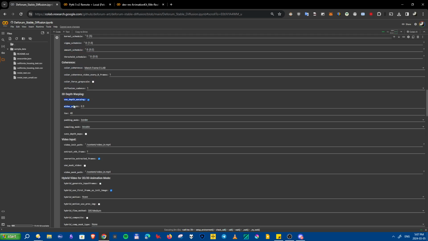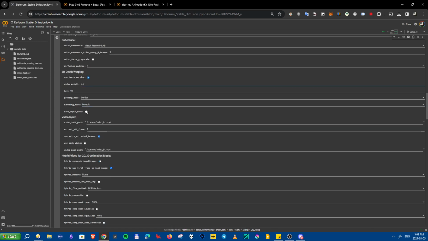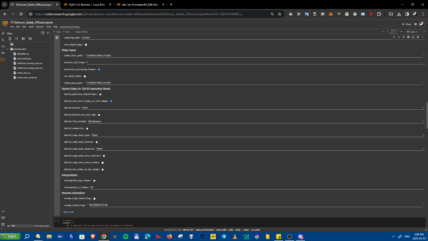3D warping, if you increase your field of view, you're going to have a smaller depth, so it's going to seem more flat if you're doing 3D. If you decrease it, it's going to feel it warps more, so it's as if you're very close to the objects. And minus weight basically decides how much depth you want to add in terms of how much contrast you want to be in your image, and how much that's going to count for. You can play around with this and see the effects.